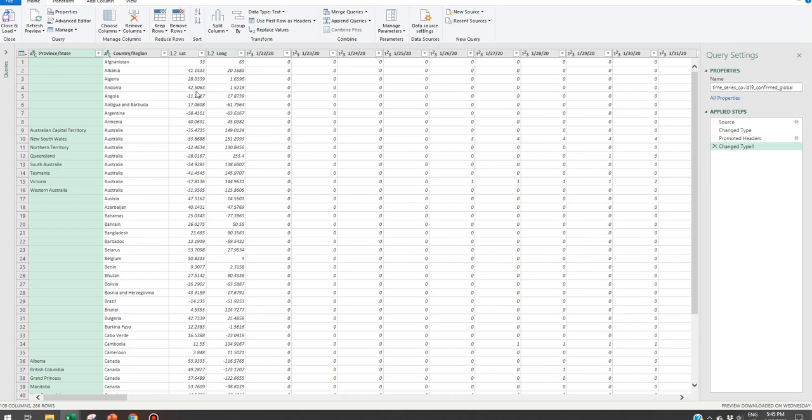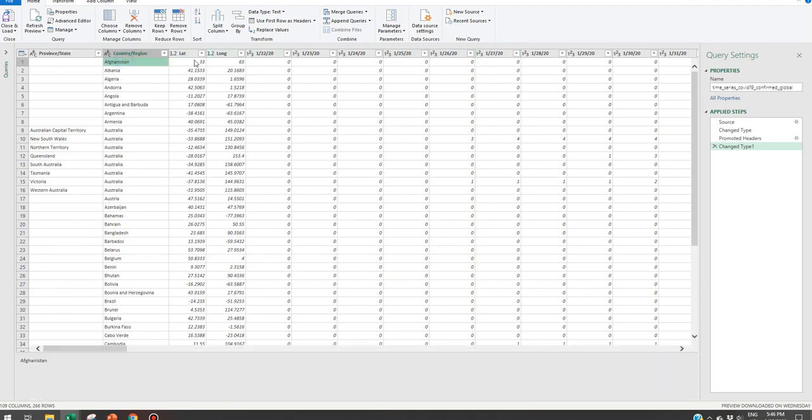Now, the next thing that I want to do is turn this pivot table on its head. I want it to be a tabular data set. Rather than having the dates pushing out across 100 columns, I want them to be a discrete line. So Afghanistan 3365, that date. Then Afghanistan 3365 and then that date, and so on and so forth, all the way down. So it's basically going to create a lot of rows and far fewer columns.